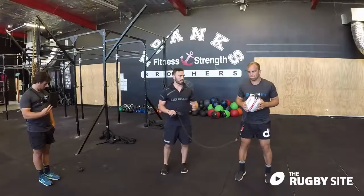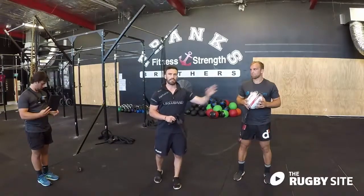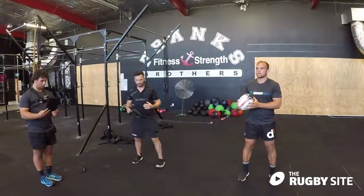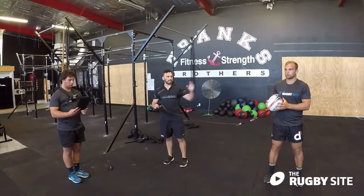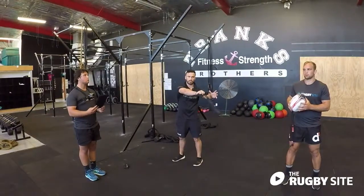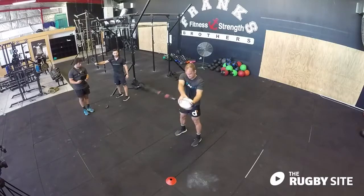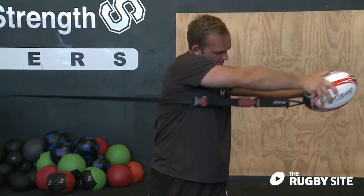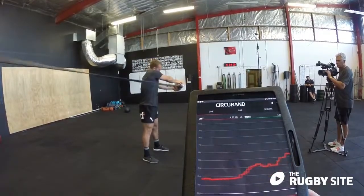So what we're going to do now is put that all into practice. As we know, a pass pretty much goes lateral across the field, so we're going to apply a lateral load. The first exercise we're going to keep our feet nicely spread apart. This exercise is going to be done in three phases: the first is here, the second is here, and the third is here with a nice two-second pause. What we're seeing in there is huge activation from the lats and the shoulders and all the other muscles involved in passing, particularly the stabilizers in the lower legs as well. Next is a similar thing but this time it's a far more fluid motion, while we still have the pause at the end to improve stabilization.